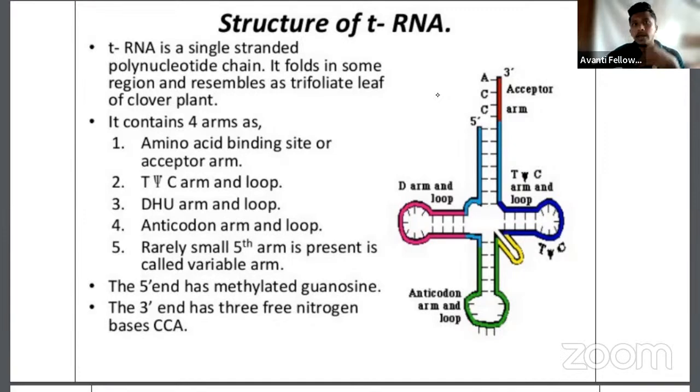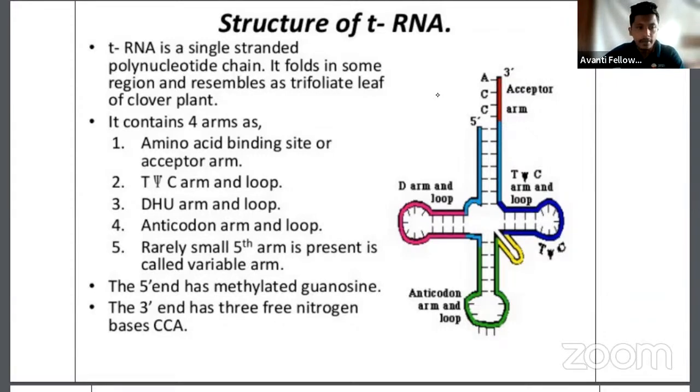Similarly, even in rRNA and tRNA, to make it more stable or to make it functional, a methyl group is added to the 5' end of both rRNA and tRNA. So this process is called methylation. After the methylation, they become quite stable. So at the 5' end of the tRNA, there is methylated guanosine. Now, when we look at the 3' end, there are 3 nitrogen bases. Here the nitrogen bases are CCA, which act as a code.